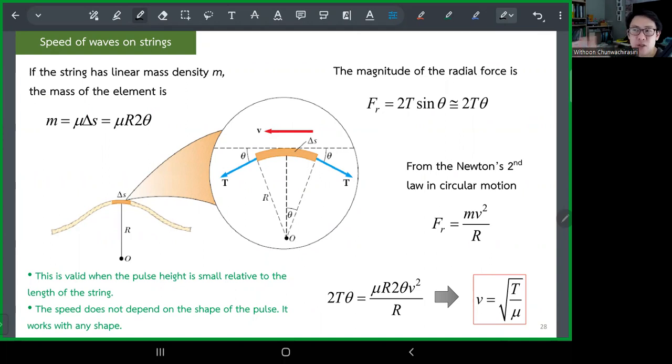You see what I'm saying? So what I'm saying is, if you have a medium that's going to generate a wave in it, how fast the wave can travel in there depends on some physical properties of that medium itself. All right. And that's what we are going to look at.